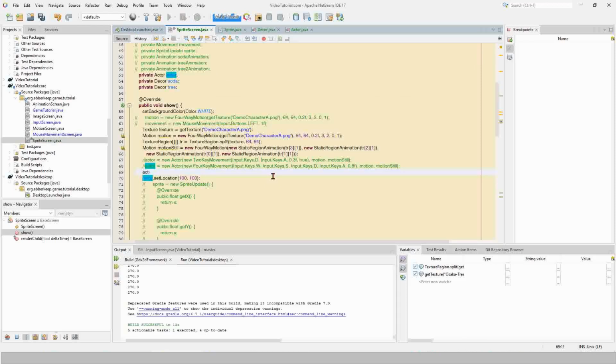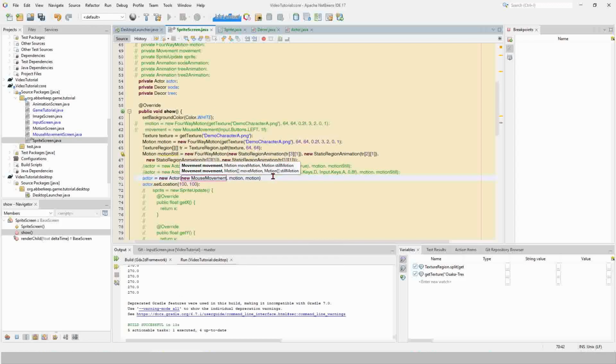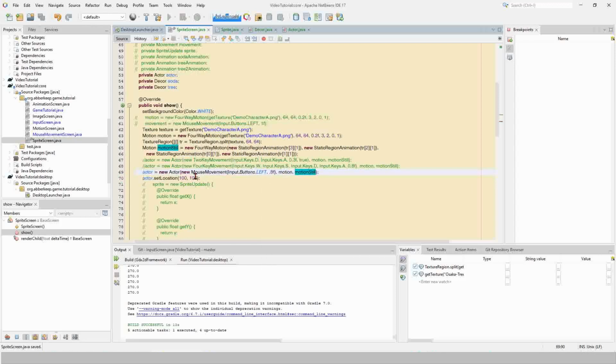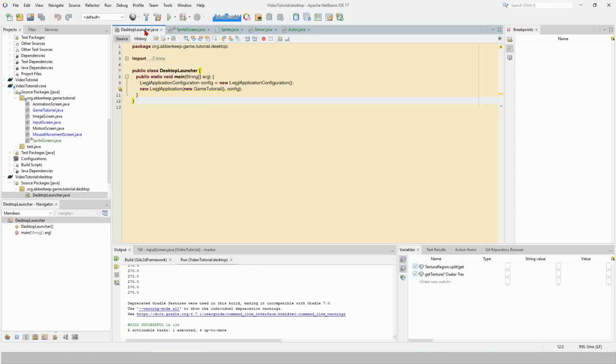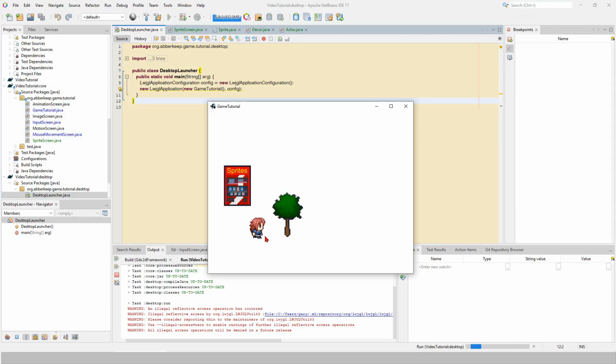Now I'm going to make the character with a mouse movement. Just update the movement that's passed into the actor. Alright, and there's our actor. And move to the right, and she stops, stands still, moves to the left, stops, stands still, down, south, and stops, and then north again, stopping. And so now that works for all of our movements.